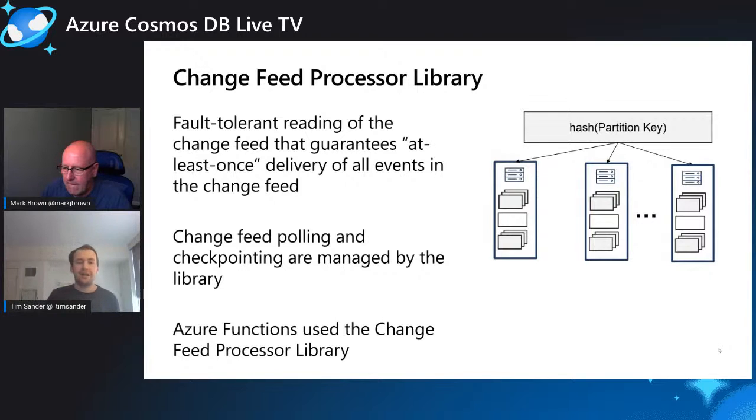With functions, a lot of people use consumption-based pricing. So if you think about it, if we were doing this retry over and over and over again, and you were on consumption-based pricing, your bill is going to go up like crazy, right? So with functions, we just move on. If there's a failure, we guarantee that we're going to try to process every document. But if there's, let's say, an unhandled exception or an error, we move on.